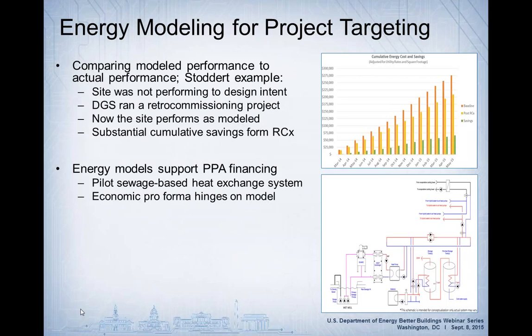So we look at it as a roadmap to be able to not just manage the buildings that we have, but figure out where we're going to go. From the perspective of building management and building owners, when you have hundreds of buildings in particular, you really need to chart not just your current needs, but your future needs as well. So we found it extremely valuable to not just push towards getting energy models, but to understand how to read them and put them in front of all the people that will be working on your projects. Next slide.